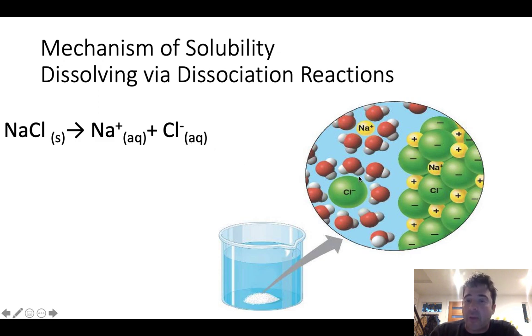The way that that happens is because water is polar, it can actually interact with the positive charge on the sodium, and you see here the water kind of forming the shell around it, or the negative charge on chloride. Here the water is forming the shell, but the hydrogens are oriented toward the chloride, and they form these little things called hydration shells around the solute, and they actually split those things apart. They break that ionic bond between the sodium and the chloride, and now you have independently floating sodium and independently floating chloride.